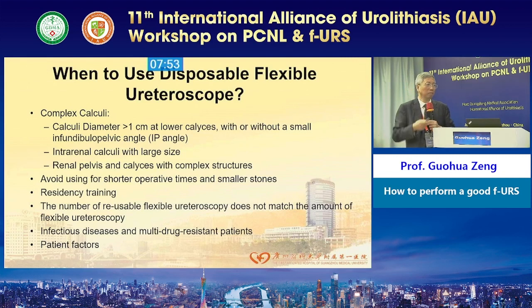You have a reusable ureteroscope, but you have too many flexible ureteroscope operations, so it's not enough. Because if you use reusable, you have to sterilize it again. It takes maybe 2 hours or maybe 3 hours. Maybe you can use single-use flexible. For infectious disease, multiple drug-resistant patients you can use it, and when the patient asks you for single use, nobody can use reusable. You can do it.